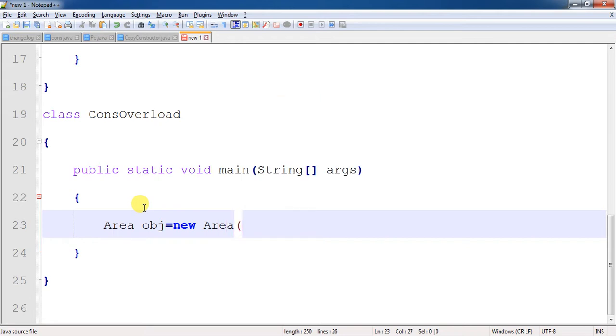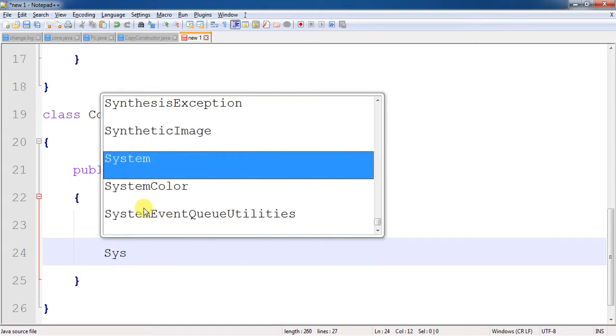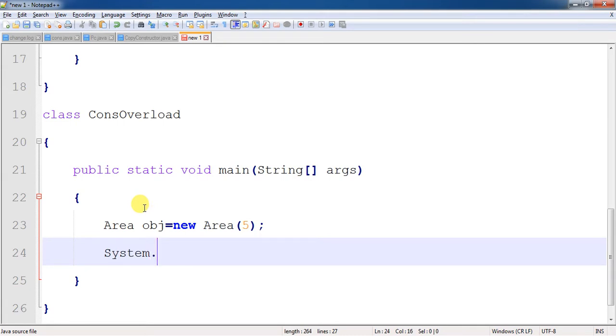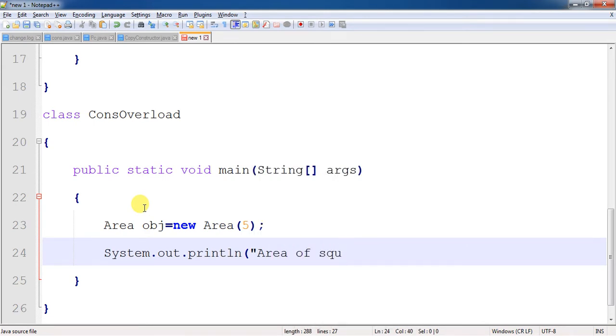Here I am passing only one argument, and display the output. System.out.println, area of square is equal to obj.area.